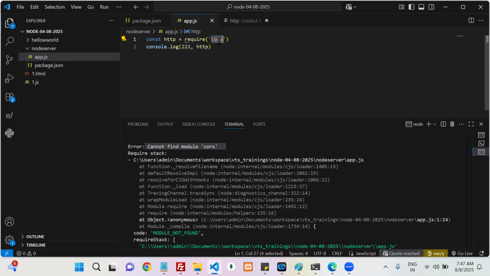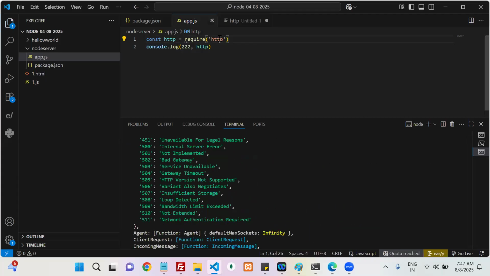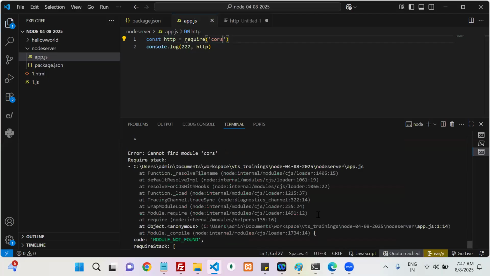Now my question is: the available modules, you can simply use something like require HTTP and get the value. But the modules which are not available by default in your application, how can you make them available? That is the question.